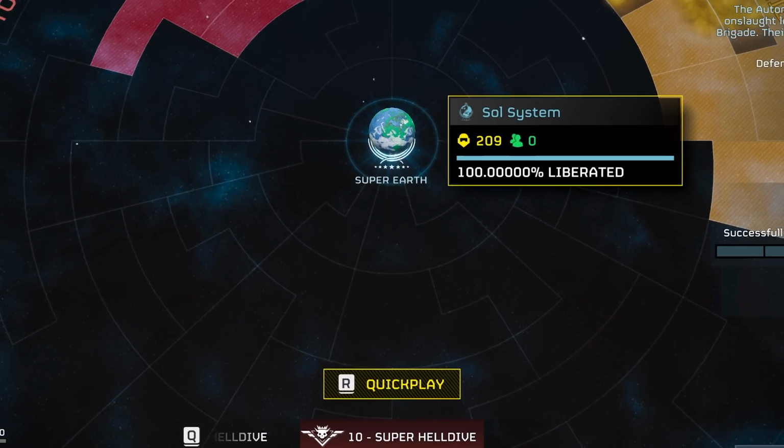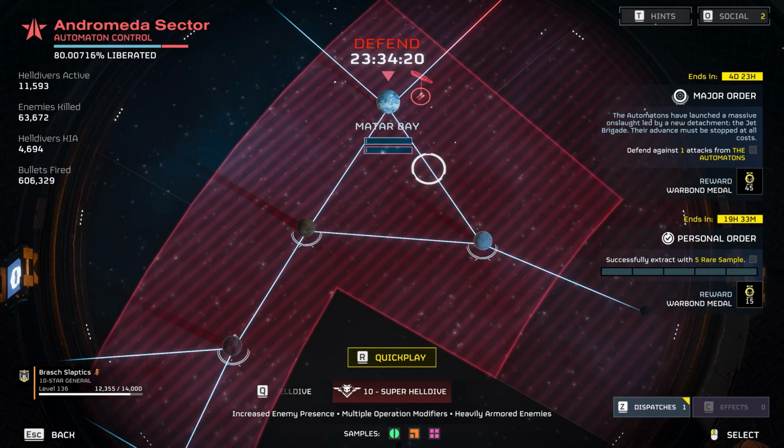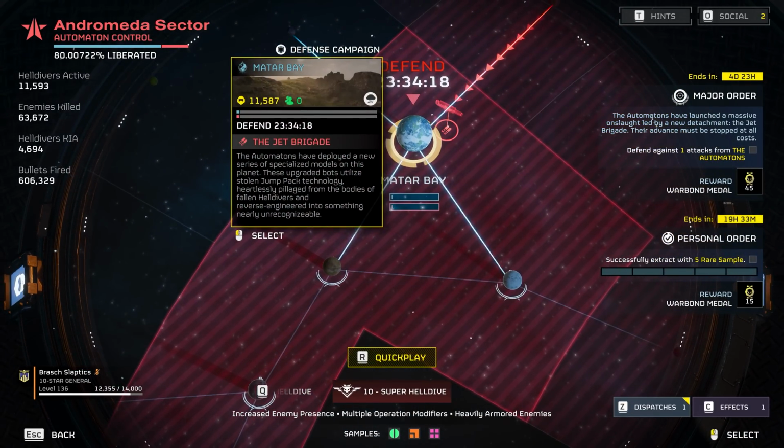Okay, so that was a lot of verbiage from 2 consecutive Helldivers HQ dispatches, but let's actually take a look at what this translates to on the map. We're on the defense right now on Matar Bay versus the Jet Brigade, and you can see their little jetpack icon next to their red font there. This is a 5-day major order worth 45 medals, and all we have to do is defend against 1 attack from the automatons. So there it is, right there on Matar Bay. Head on over there, finish it up. I think we can get this one knocked out pretty quickly.